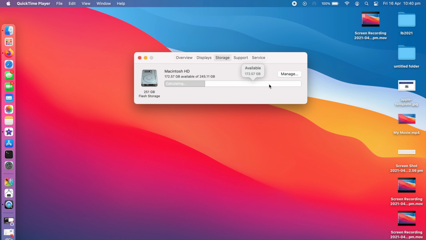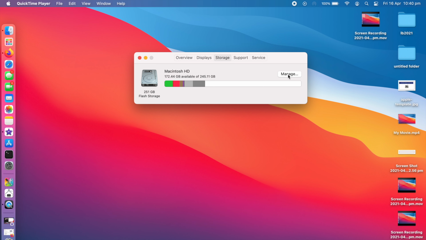So generally the white part means the available space that is free to use, and the colorful part means how much storage different individual components are using currently. So as you can see here, the green symbolizes documents, and the documents are using around 15 GB of my storage space. Likewise, different things here will give you an idea of how your storage space is being used.